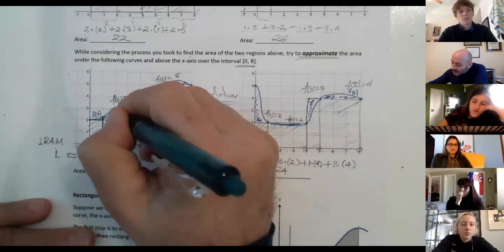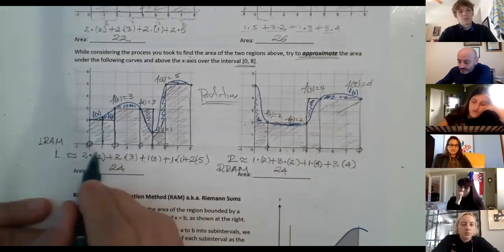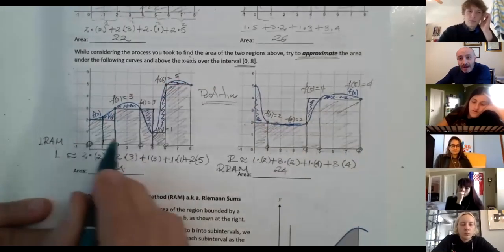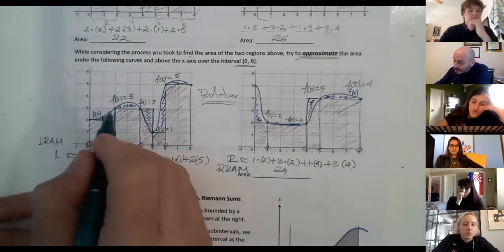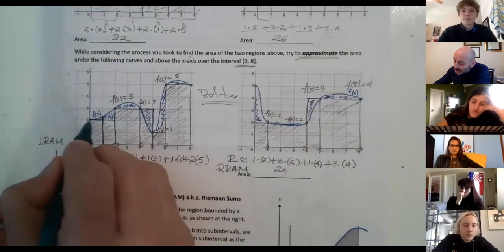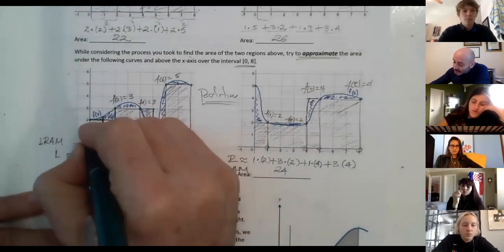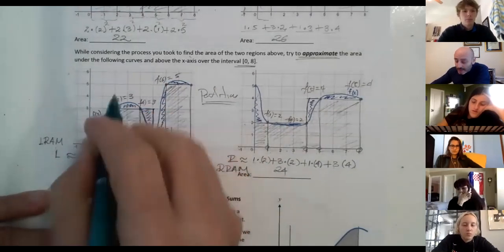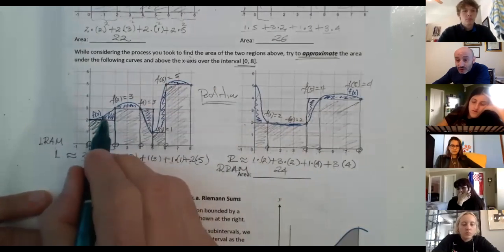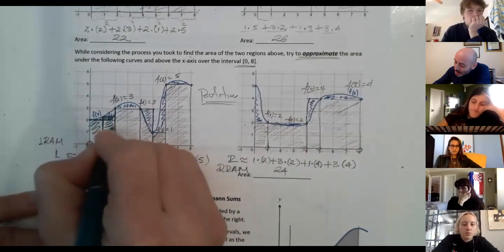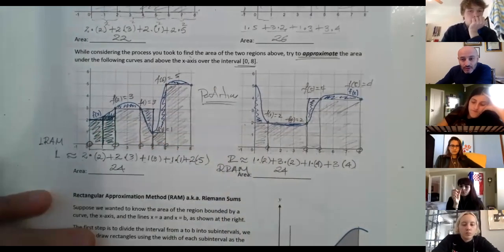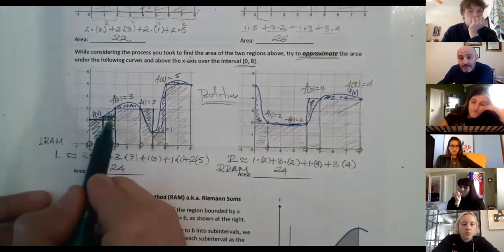So notice, just in the first rectangle, if that was the case, and I will be using the left endpoint, this stays the same. This rectangle stays the same. But on this rectangle, if I use the left endpoint, now my approximation is going to get better because I already included this piece that I did not include before. Does it make sense?